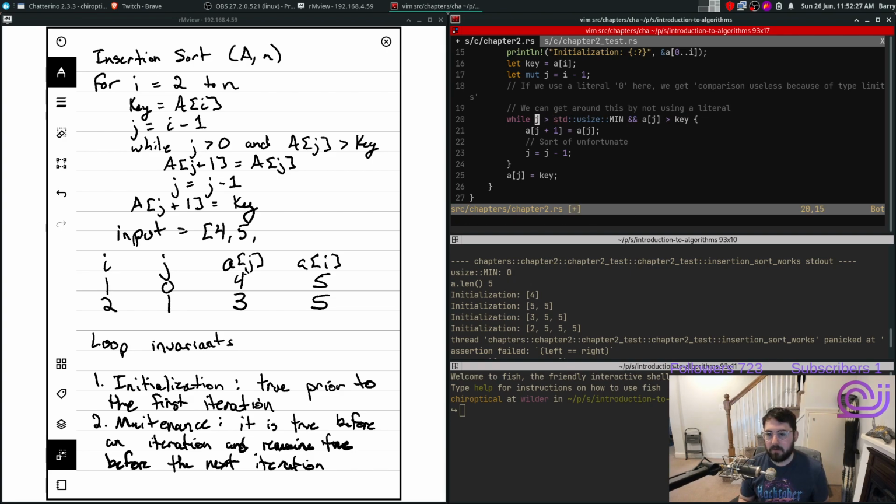Although I guess we could just say J plus 1 is greater than U size, like this instead, so that we're kind of shifting. And this should all be the same, I think. Or I don't think I have to shift this.